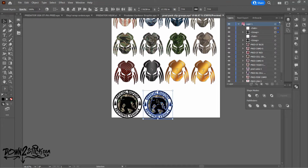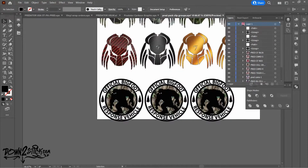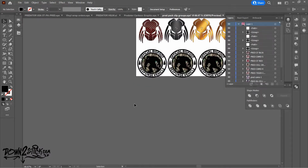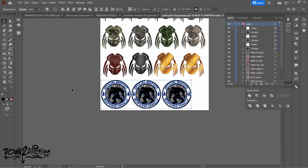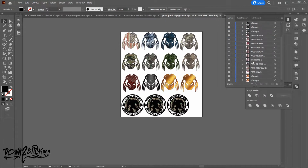Hold down Alt, drag, and then Control D, and then you got 3 exact copies. You can line them up if you want. Make sure after you use your alignment tool, make sure and check. Sometimes that'll knock things out of whack. We are good to go. So I'm going to run this entire job here. We'll go over here to my layers panel, just put all them cut contours on top. I've done that before where I've kind of left them and it makes everything weird.